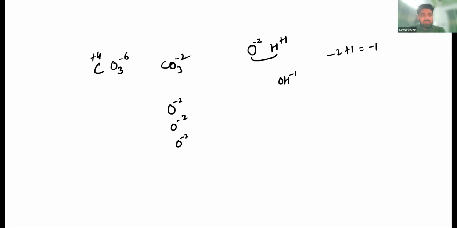Moreover, if you ask me why chlorine is going to have -1 and sodium is going to have +1, that you will learn in the structure of atom chapter. I'm not going to explain this here because you don't know the electronic configuration right now, so you will get more confused. So let it be. When you study the electronic configuration in the next chapter, structure of atom, you will learn why. Okay, let's move further.